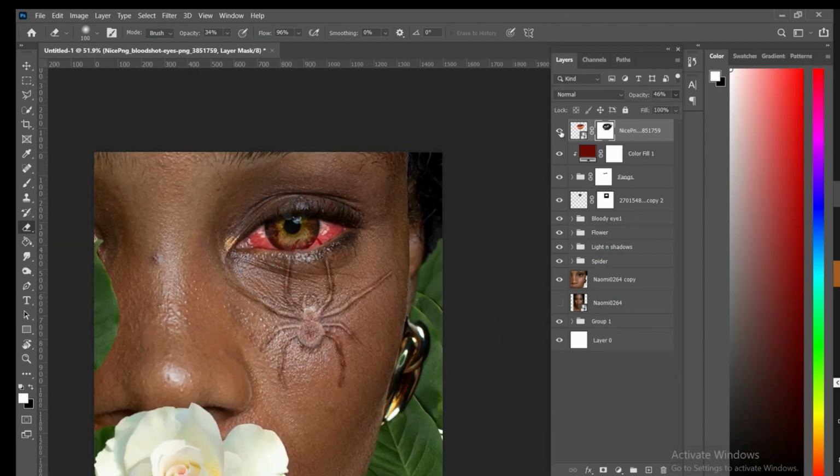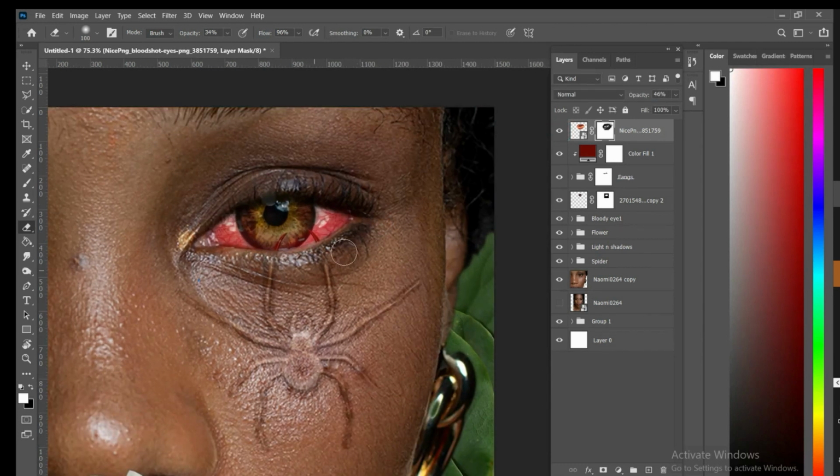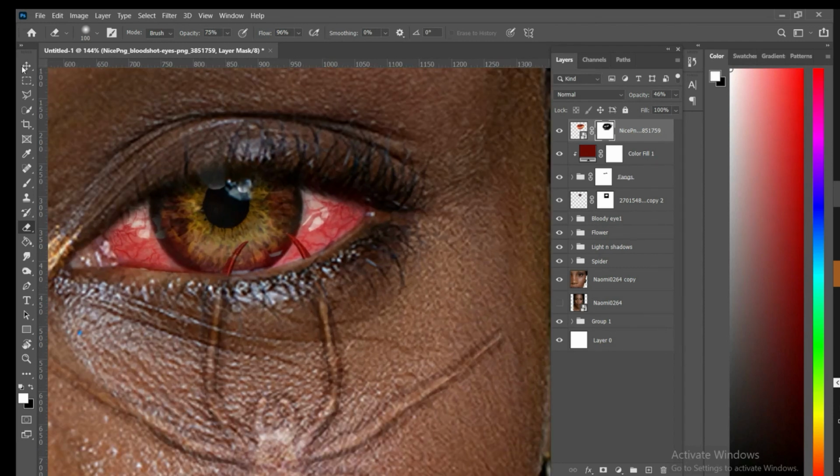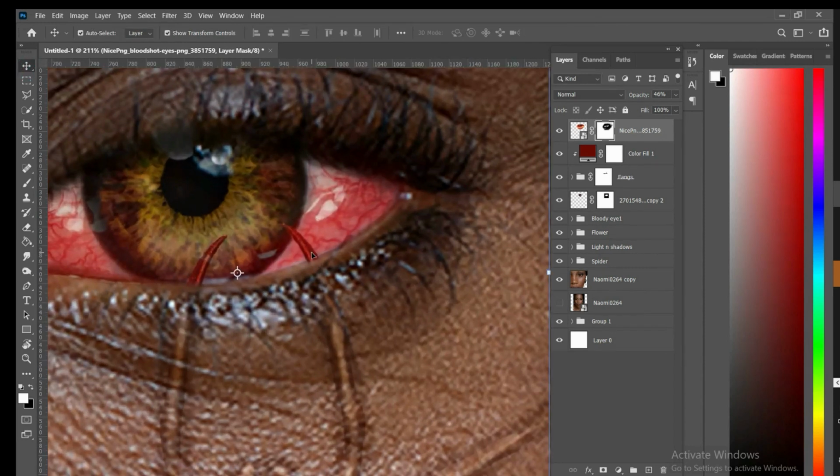Alright, so before that, just paint along the edges, make sure nothing pops out of the eye. When the eye is actually red, make sure that is actually possible. Okay, now we have the, what do you call it, the fans. They are too reddish and everything, so get some part out. Just use the brush gently, not too reddish though. Some parts painted gently out.